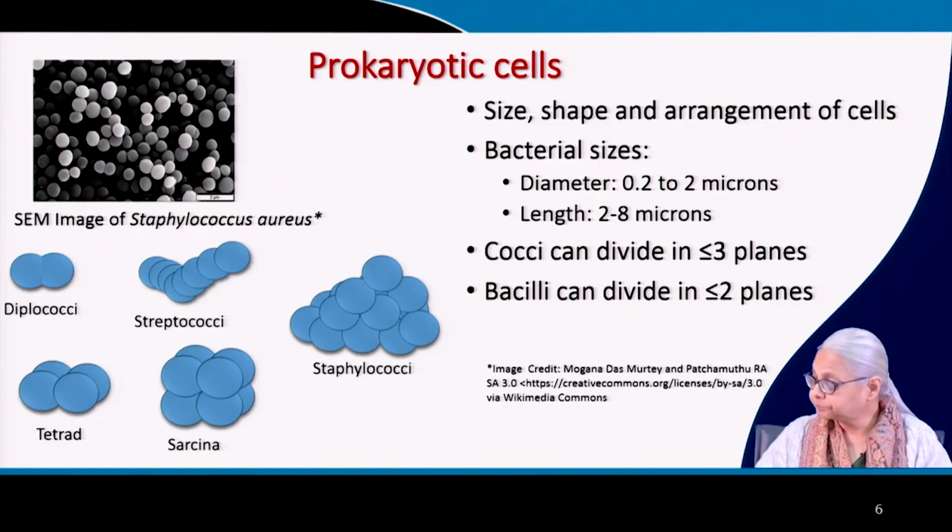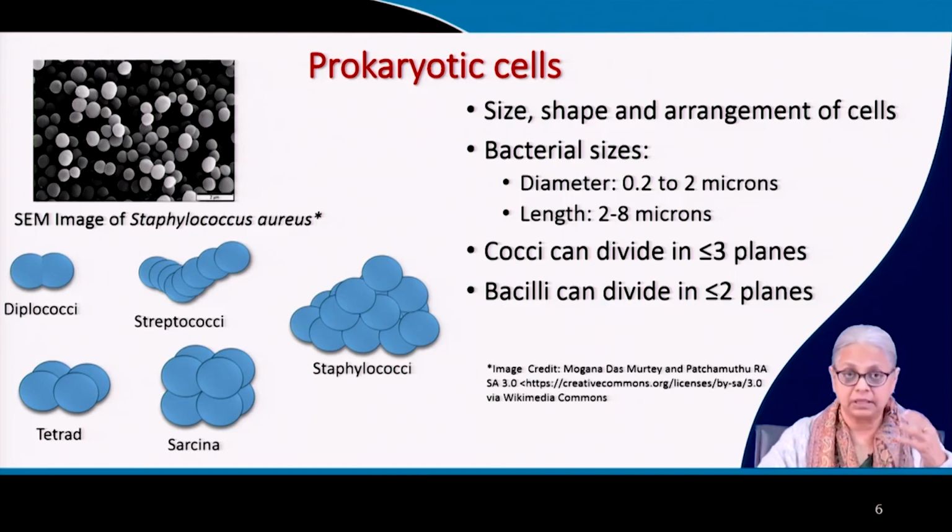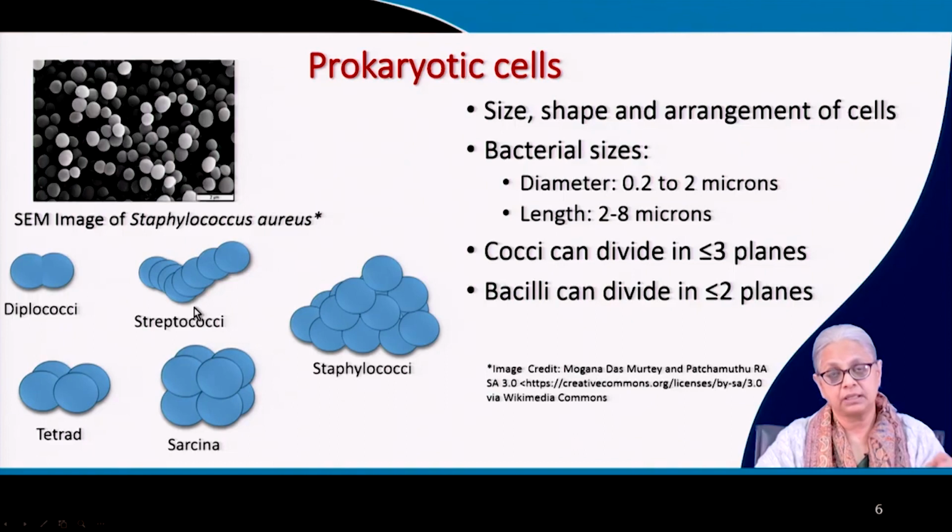Then we have, supposing it starts reproducing in two directions. Let's say we have a single cell reproducing in x and y directions. Up to diplococci and streptococci, it's in one direction, the x direction. In the tetrad, you have a single cell reproducing in both directions. First it becomes 2 and then it becomes 4. So this becomes a tetrad, and that is two-dimensional. That's why I've said cocci can divide in all three planes, x, y and z planes. If it divides in all three planes, we call it sarcina.